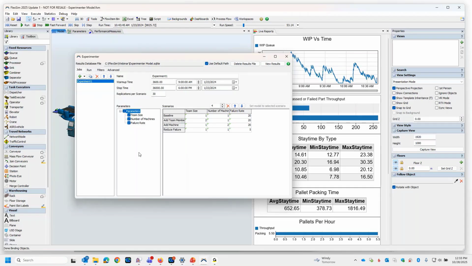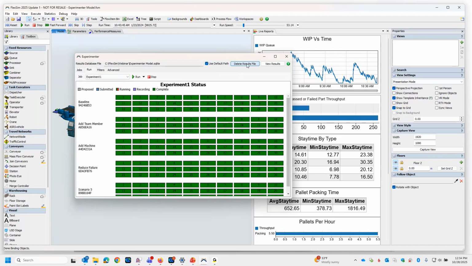Granted, on this system, that could have been run fairly quickly, but it still would have taken some time, and I have to note that down. So what I'm going to do instead is give everything a good hour to get up to speed, and then we'll run it for another 10 hours from there. And for each one of those scenarios, we'll run 30 tries because we've got some statistical distribution, some randomness. Let's see what the randomness does to the results, not just take a single data point, but see 30 data points for each one of these scenarios.